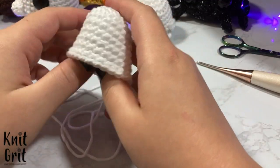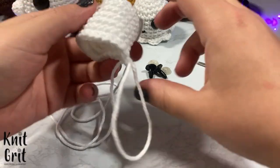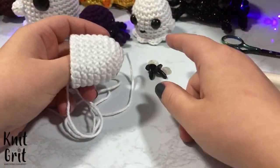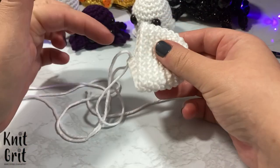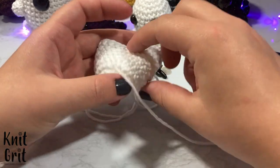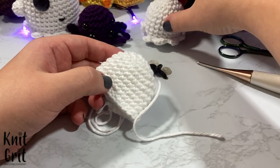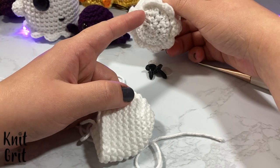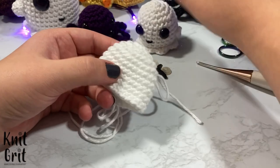Alright, so I've gone around my 6 rounds and I've gone for the entire body essentially. So now what I'm going to do is I'm going to add the eyes at this point. So I like to kind of center it so that my start is over here, and essentially it's going down the center on the back side. And I like to try to center my eyes along the front. That way when you see where it ends and it begins, it's mostly on the back side. I hope that makes sense.